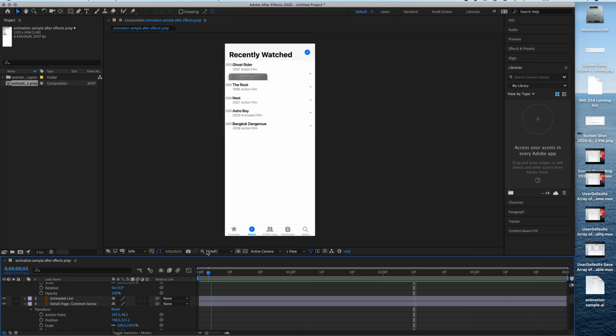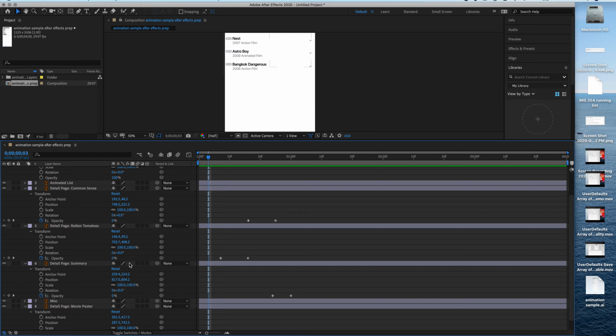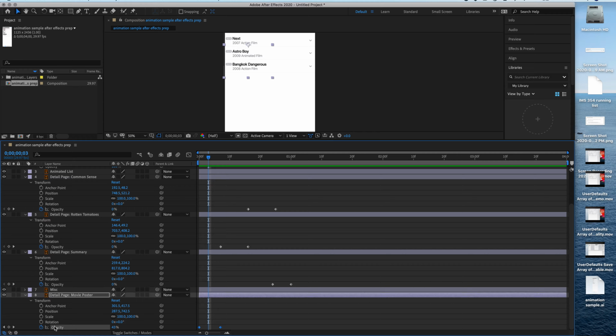I like the fade in, but you know what? Let's say that poster, I want it to not just fade in, I want it to come in, like it's moving in. So I'm going to tweak it a little bit. Not only does the movie poster's opacity come in, but its position is going to animate over time as well.